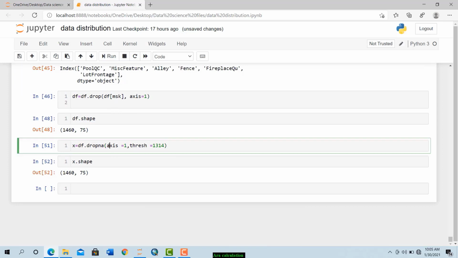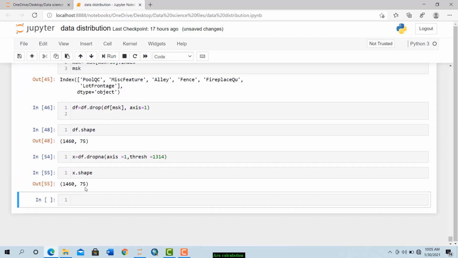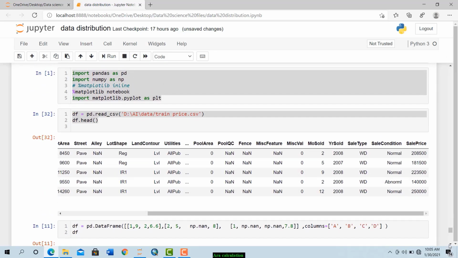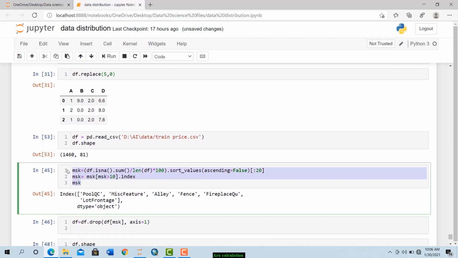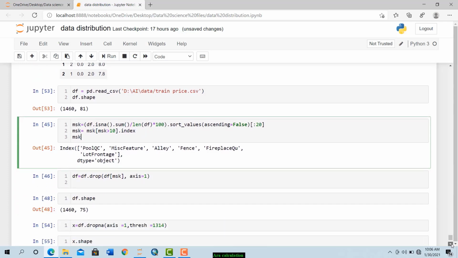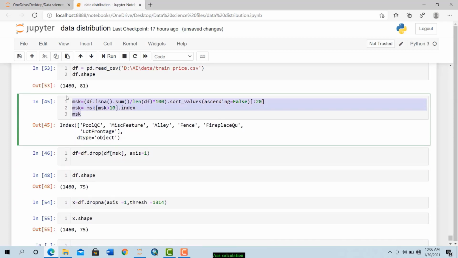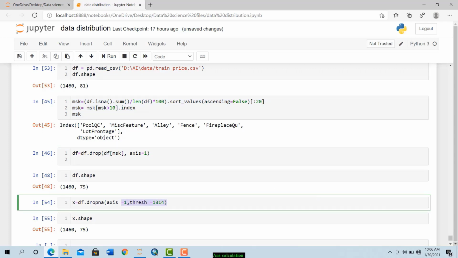Now let's use x.drop and see the same thing, 75. So you don't have to write these things. These are now unnecessary, but writing those things is actually good for you because it increases your productivity. In some cases you may not have such built-in parameters, so you have to write or manually replace them. So it's good to practice such things other than using just these parameters.